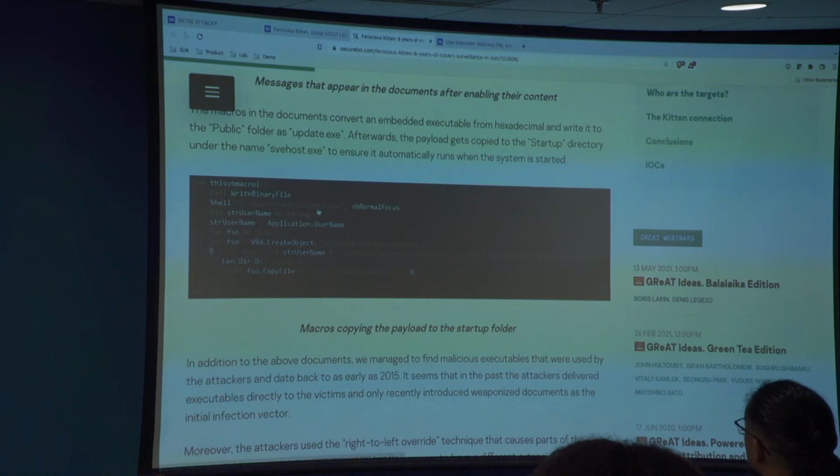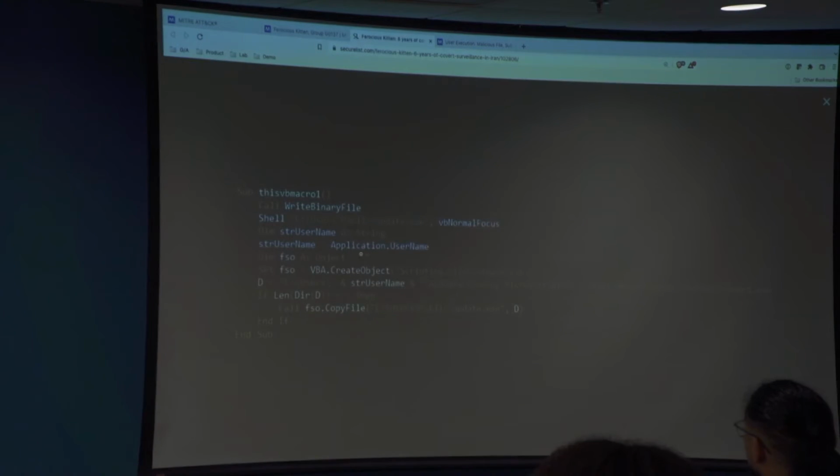They drop that file, and then in here they tell you where they're going to move it to and what it's going to look like: AppData Roaming, Start Menu, Programs, Startup, svehost.exe. So if somebody was hit by this particular malicious macro, I have a file here that I can search for the presence of. And it really is in many ways just that simple.